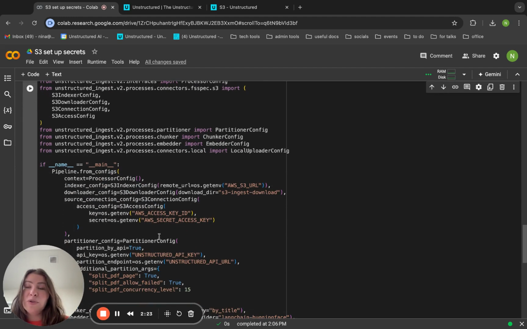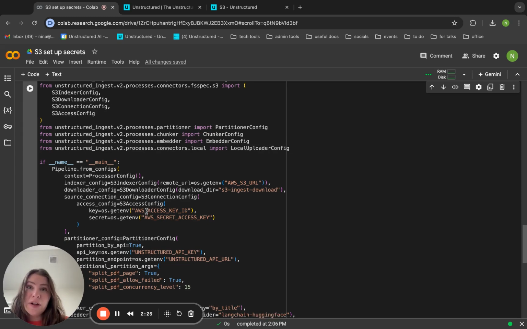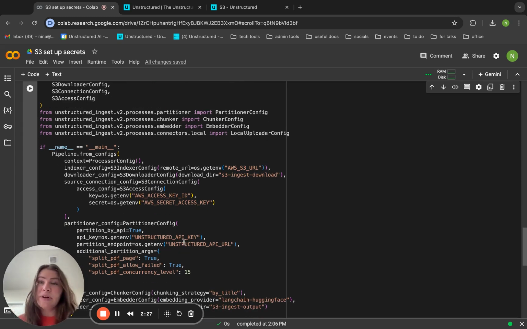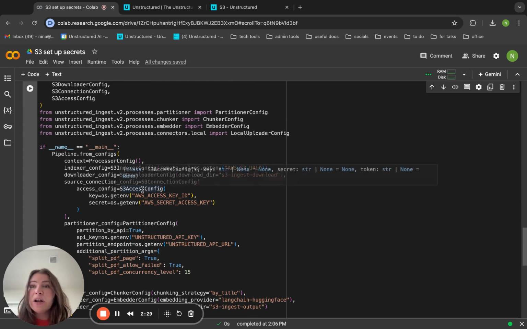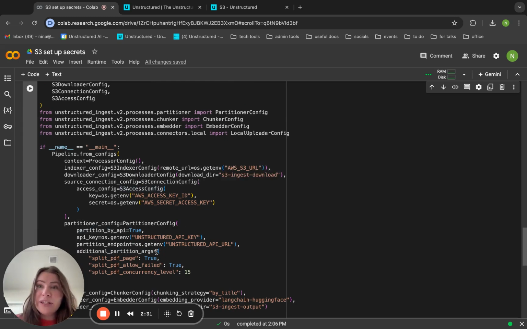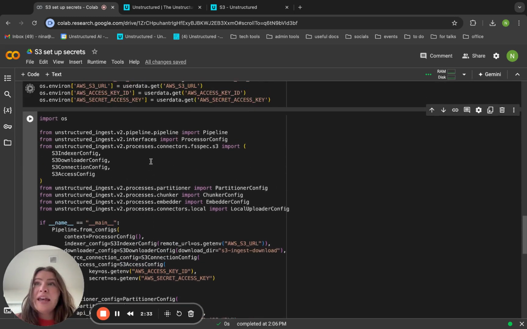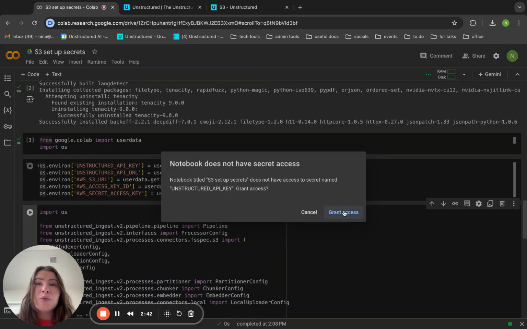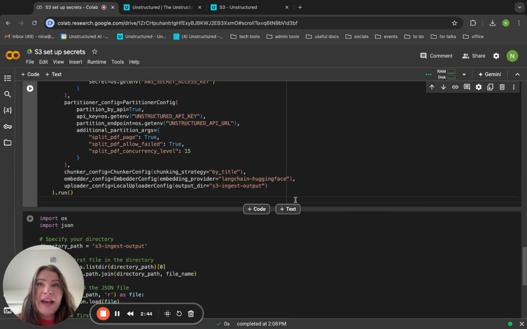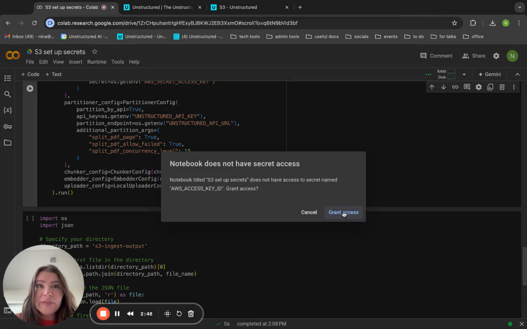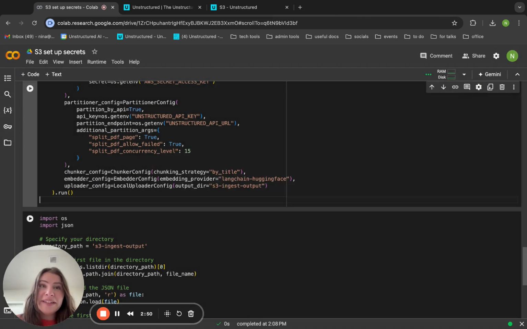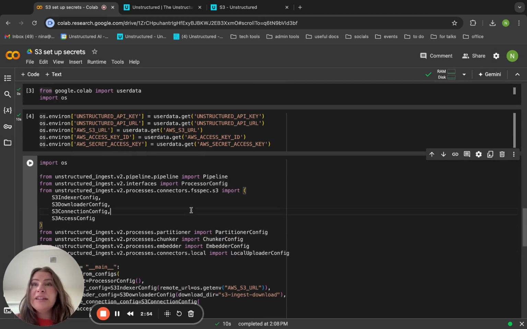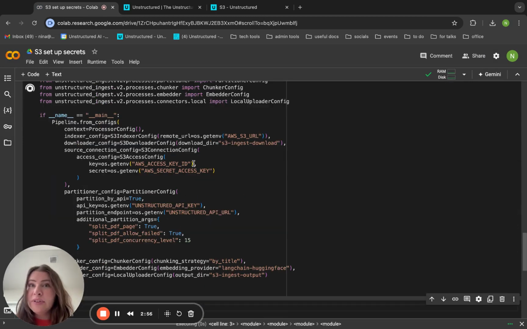And then we're going to set up our partitioner with our API key and URL, and we have added additional arguments like wanting to split the PDF and the concurrency level for splitting it. Now we're going to give access to those secrets that I mentioned earlier, variables that I have stored discretely so that they're not shared when I share the notebook or my screen. And now we are all set to run all of this.